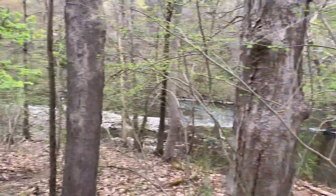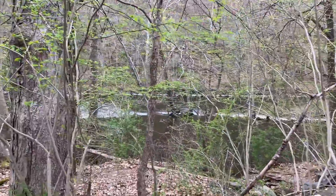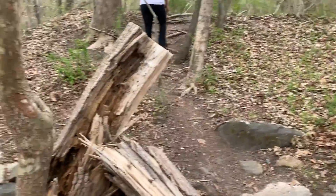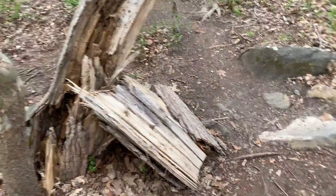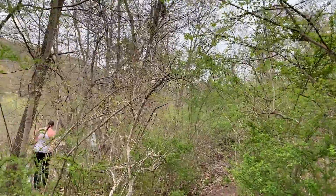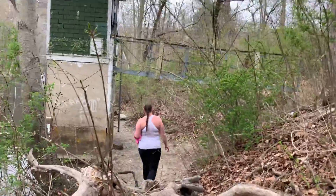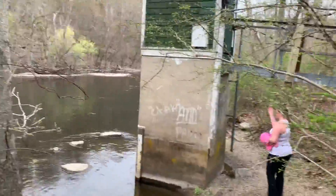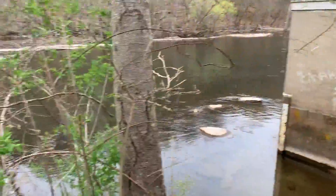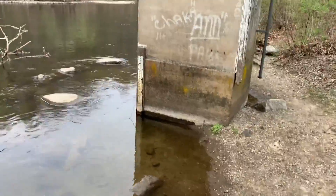We came up on a beautiful spot — we wanted to stop but there were a lot of people down there, so we let them have it and gave them peace. Here we have what looks like there was a range at some point with a tree that either grew in it or fell in it — pretty cool, I wonder where it came from. The waterfall is right there now — it's gonna be a really cool shot. Look at this — there are a lot of little dams, you don't even notice them. They make the little rapids and whatnot.